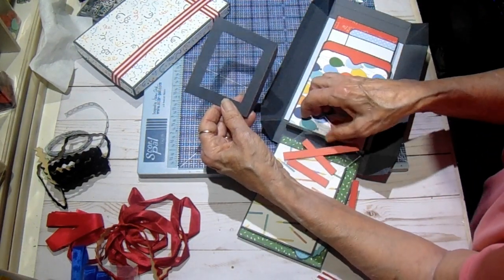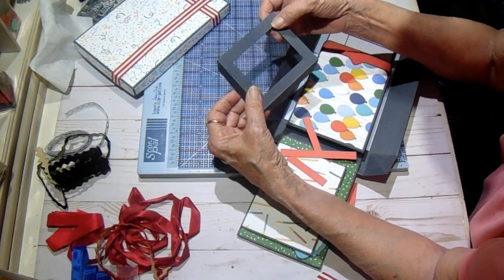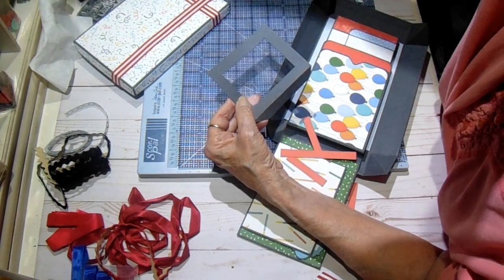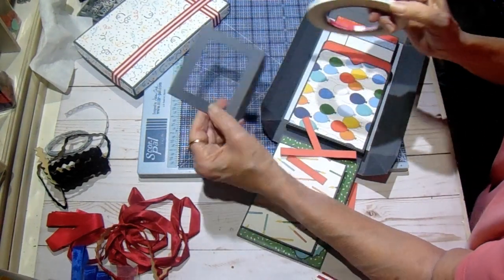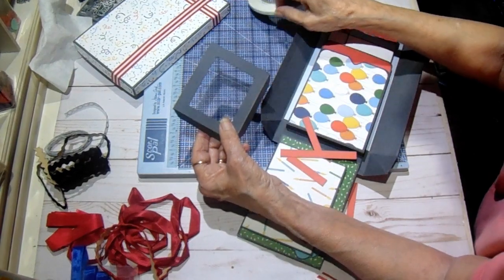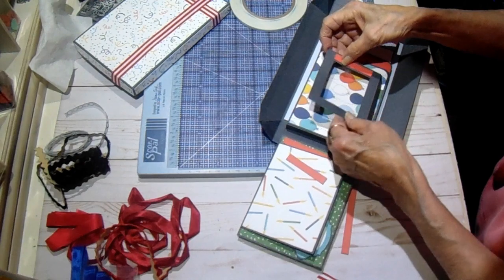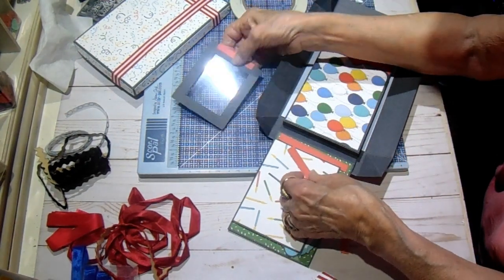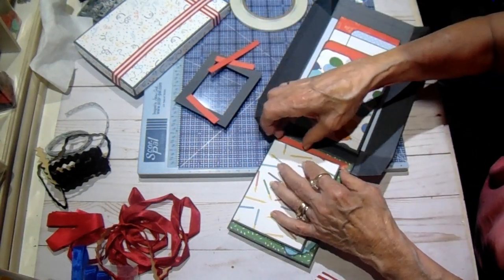And then I cut a piece of acetate to go inside, and I'll just use the, let me see, the 1/8 inch, I think. 1/8 inch score tape to attach it down. And I'll just attach that to the acetate and put it inside. And then I cut some little red strips, which I'll add. And this will attach right here. So that will be a window. And I wanted to show you that before I actually put it down.